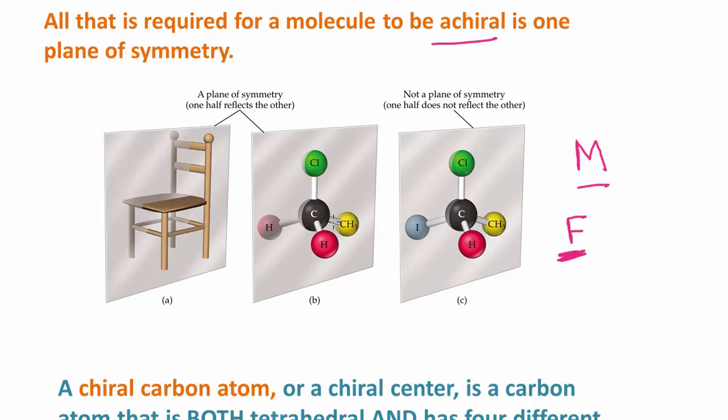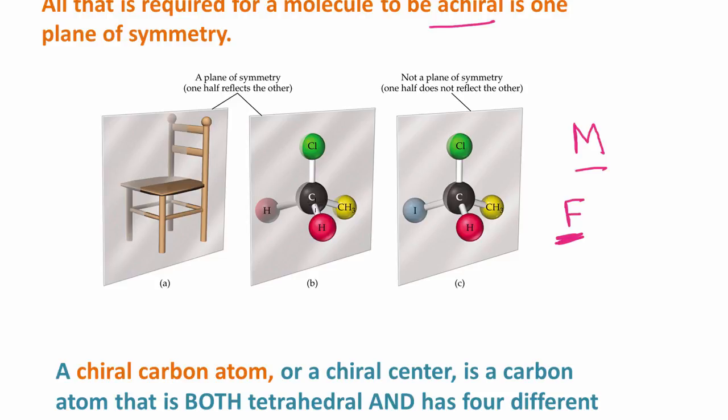Now, let's talk about molecules. This is a little different. So let's take a look at this molecule here. We have a central carbon, and we see that that central carbon has 4 bonds. But we see that 2 of the groups are identical. So in other words, there are 2 hydrogen atoms. So there's a plane of symmetry here. In other words, this plane, you could think of it as a mirror. Okay, so the mirror image of this is going to be superimposable. So we can superimpose the mirror images of this molecule.